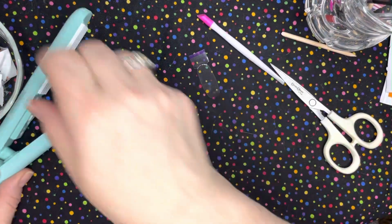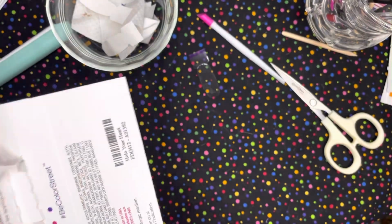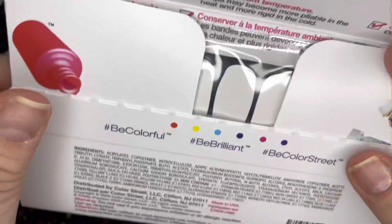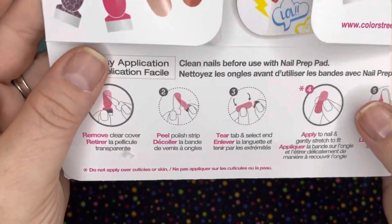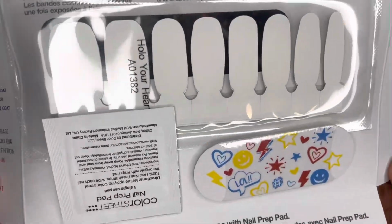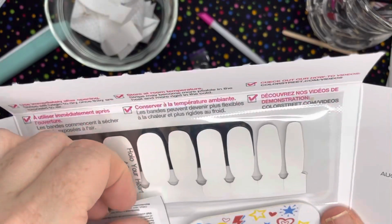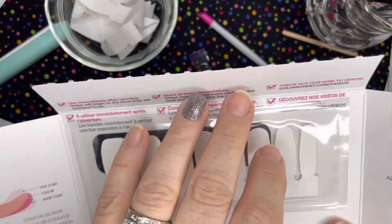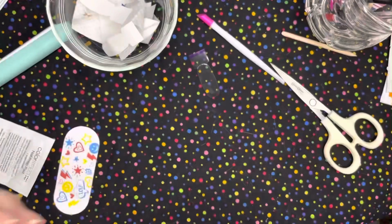Okay, let's move on to the beautiful star of the hour here. This is again Holo Your Heart. Every Color Street set has a little bit of description on it here. Be colorful, brilliant in Color Street. When you open it up, it's always sealed extremely well, and you're going to get directions, some fun information to tell you how to store it. Do not keep it in your bathroom or anywhere that's super moist or wet. It gets hot, steamy. Keep it in a dry, cool place if you can.